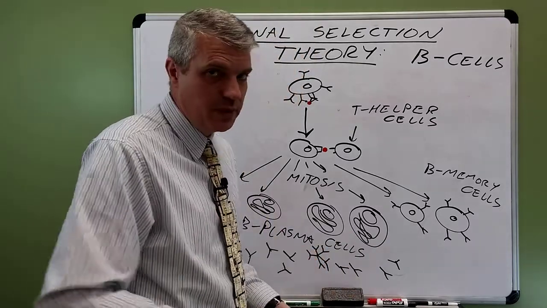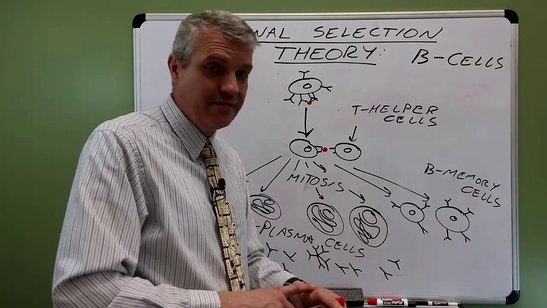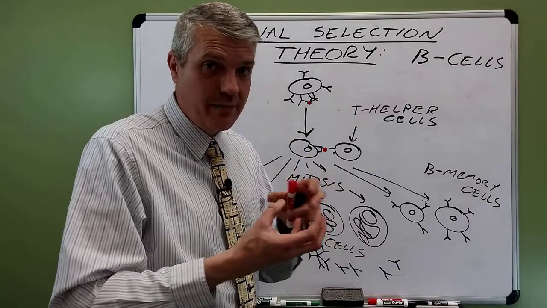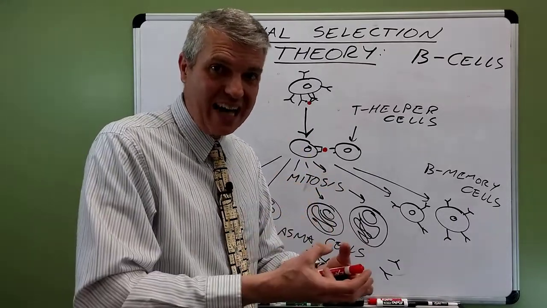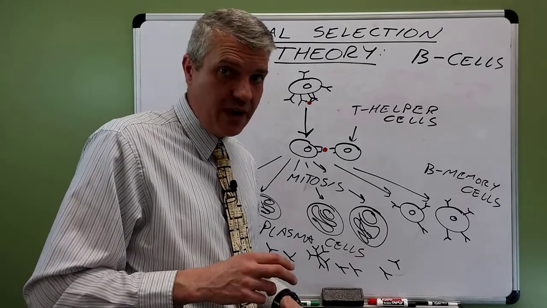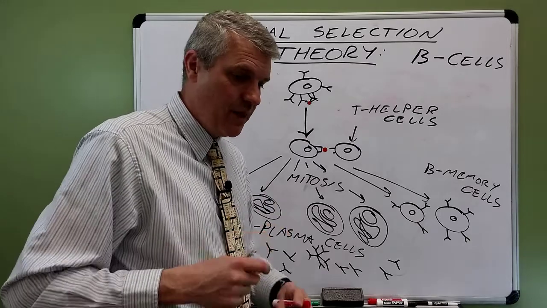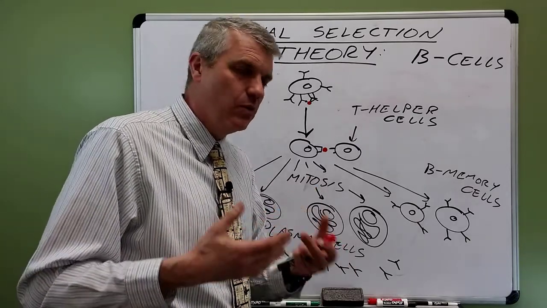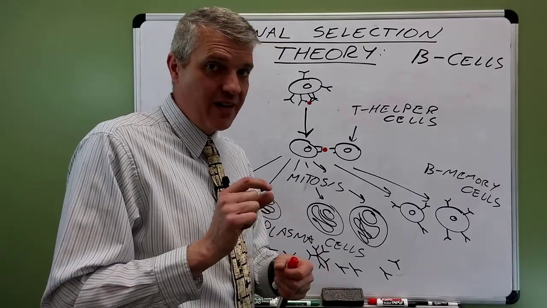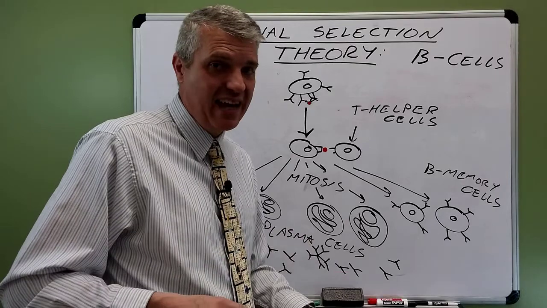And that has multiple effects on the alien antigen. If it's a virus, now that virus can't infect other cells because it's got antibodies clumped around it, making it incapable of making contact and infecting other cells. If it's a snake venom, to have its toxic effects, it has to be able to make contact with the molecules that it makes contact with to do the damage. If the snake venom molecules are coated with antibodies, they can't make that contact, they can't have their effects.